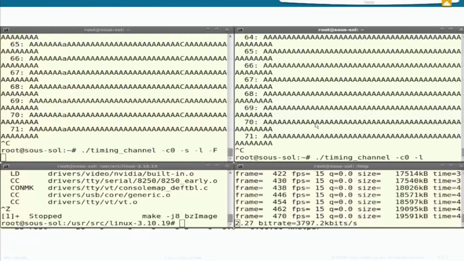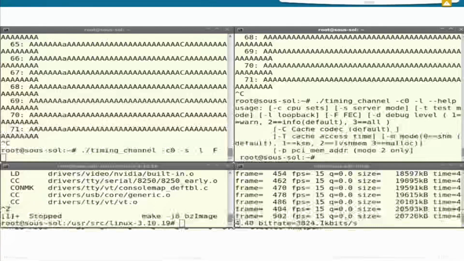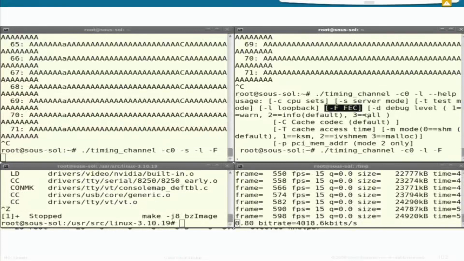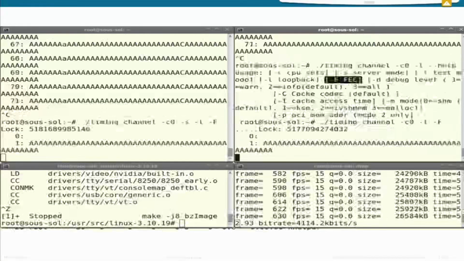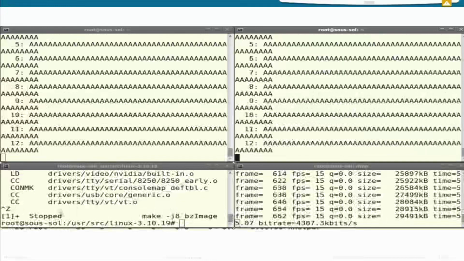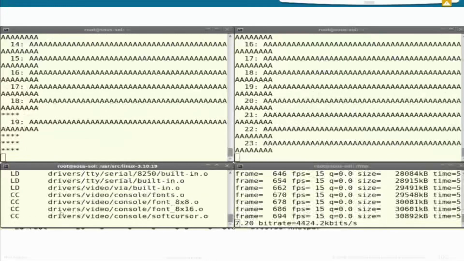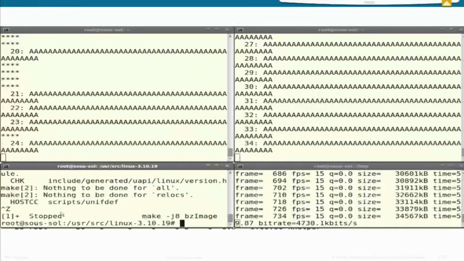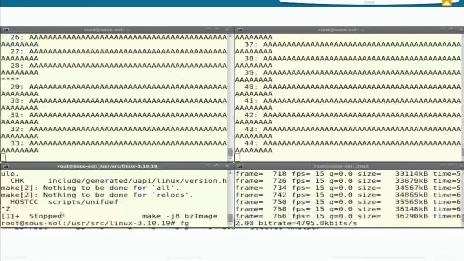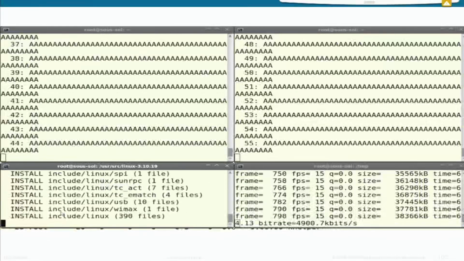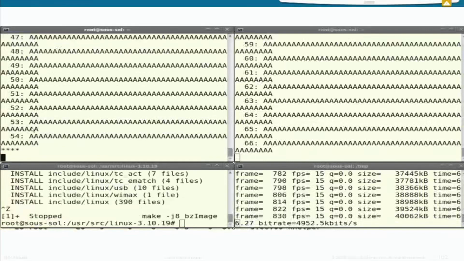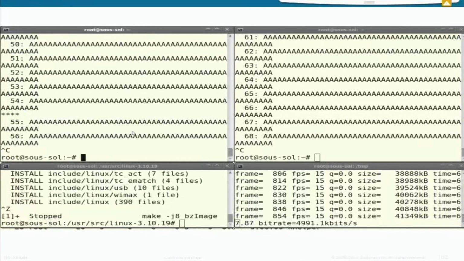So the server is running on the left-hand side. Client, I'm just going to start the client with forward error correction enabled, and we should see that things are clean, right? Yeah, obviously things are clean because errors are auto-corrected by the forward error correction, Reed-Solomon. Obviously, if there is more noise than what the error correction can handle, the program will display star, star, star, because it basically cannot auto-correct so many bits.